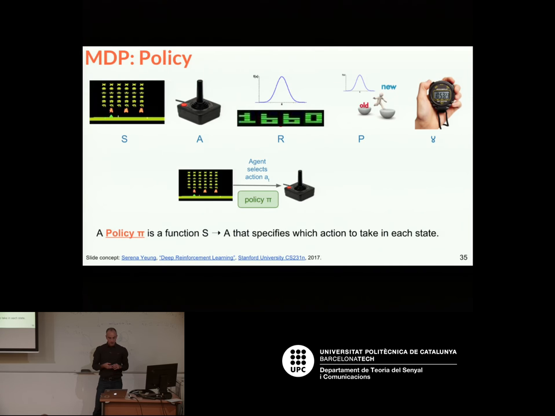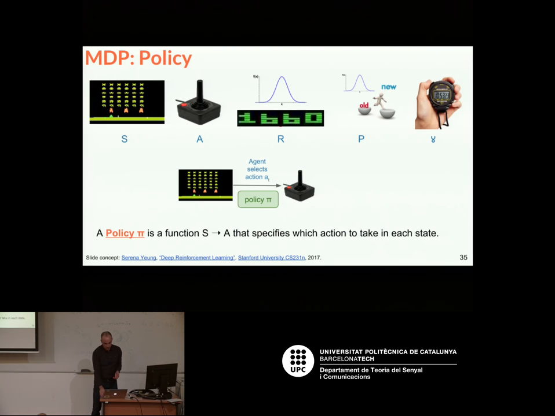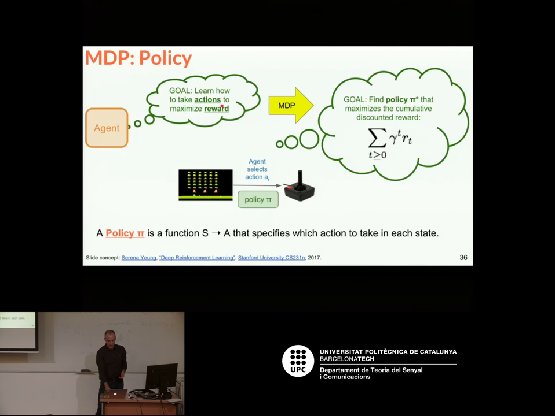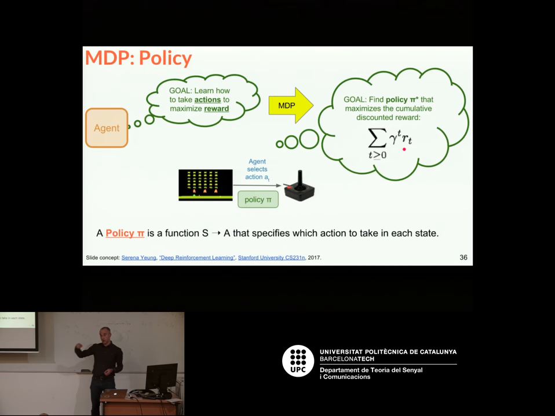The policy is denoted by pi, and it allows the agent to choose an action based on a certain state. That's a Markov decision process — based on the current state, that's all we need to know. With this concept of policy, I can reformulate the previous goal. We want to find an optimal policy — that star means optimal — that maximizes the cumulative discounted reward. Here R_t is the reward at each time step, and gamma is the discount factor, which decreases the reward over time. Gamma is smaller than one, so the longer it takes, this factor gets smaller, making rewards from later time steps lose value — forcing us to get rewards as quickly as possible.